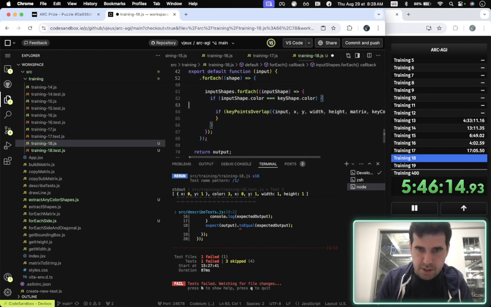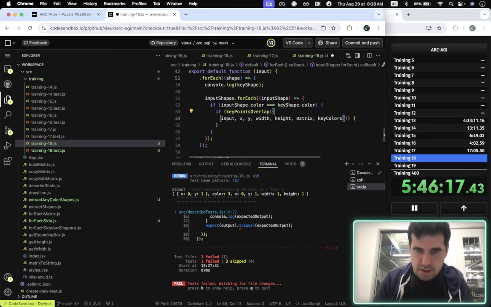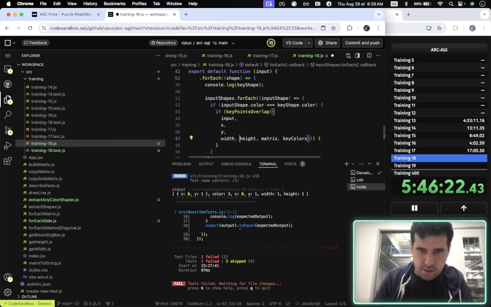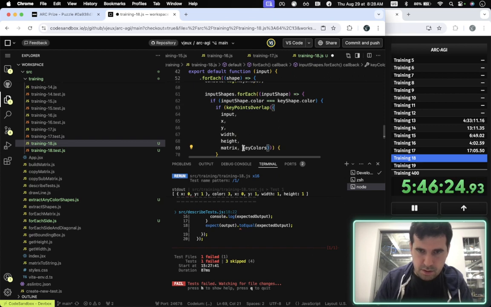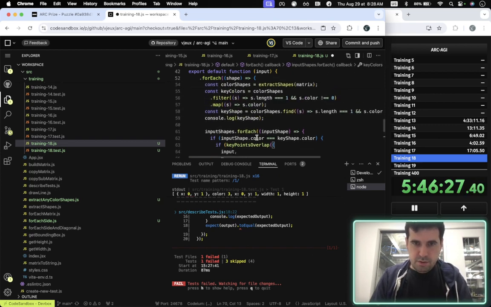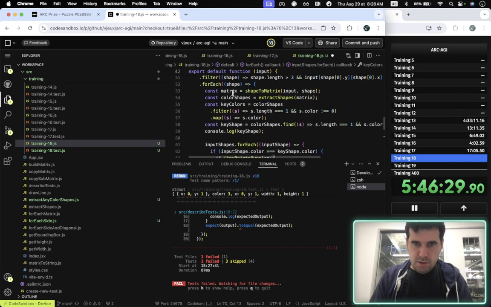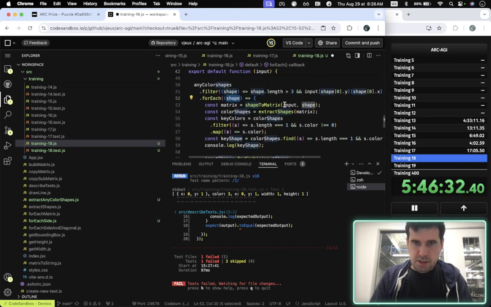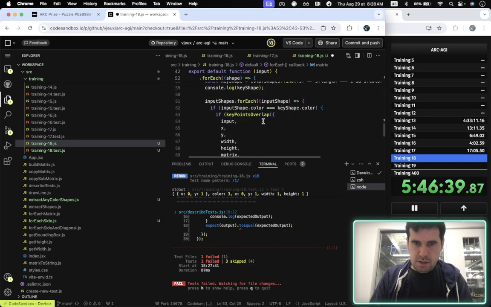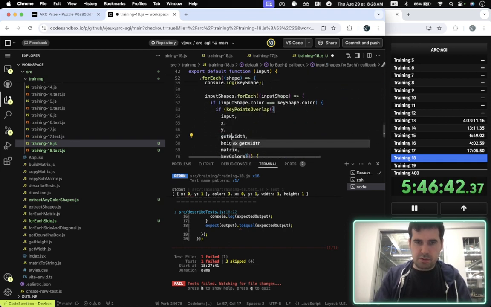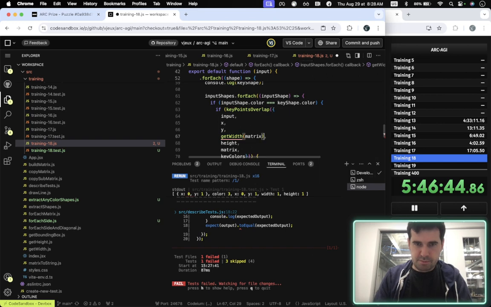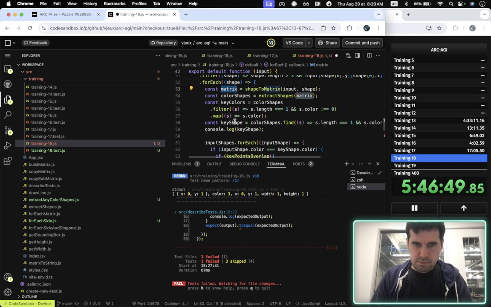The shape that we want to test is going to be this matrix. So this one is going to be get width of matrix.